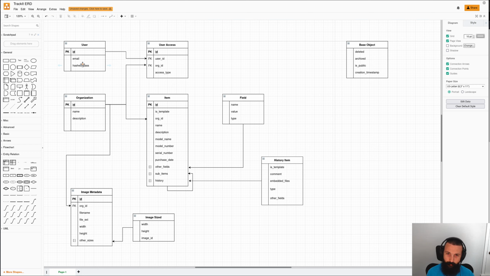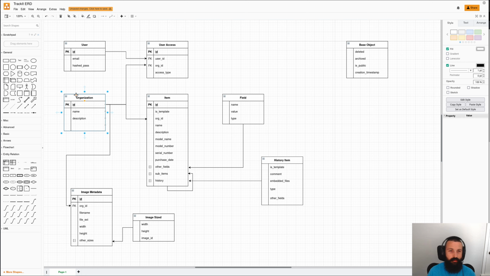So in a business, every person would have their own credentials to log in on their business account. But you might have several different people who want to access the same objects or the same items. And so I split it out into this organization subject. I called it organization. I'm not sure if that's the greatest term for it, but it should work for what we're doing. The idea is the organization is separate from a user account. So users can get access to the organization. It's like a separate entity.